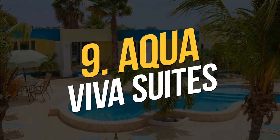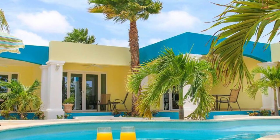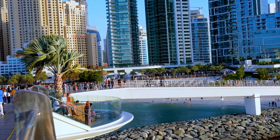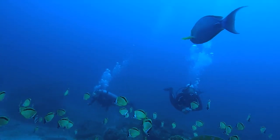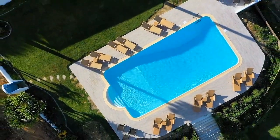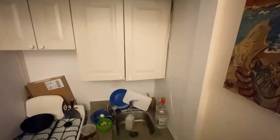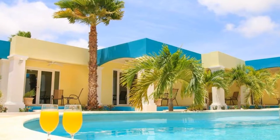Number 9: Aquaviva Suites. A small, locally-owned boutique hotel with just 10 studio and one-bedroom suites, Aquaviva offers a tranquil tropical ambiance, yet it's within walking distance of beaches, shops, and restaurants downtown. You'll enjoy full resort amenities without the crowds and exceptional, personalized service, including friendly staff who book activities like sightseeing, diving, kite surfing, and windsurfing, make car rental arrangements, and provide complimentary pickups from the airport. A saltwater pool and jacuzzi are nestled in a lush garden with coconut palms, mango trees, and flowering plants. There's a hammock and BBQ pit for cookouts too. Accommodation ranges from suites with some kitchenette items to a one-bedroom apartment with a living, dining, and kitchen area, and a private porch with a view of the pool and garden.